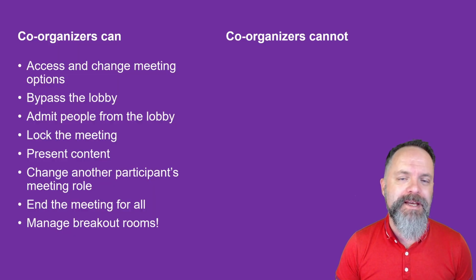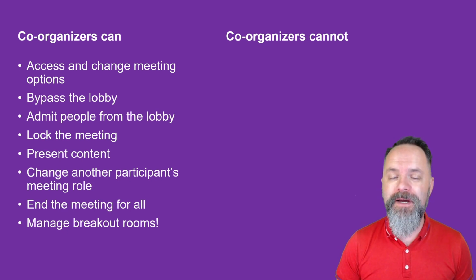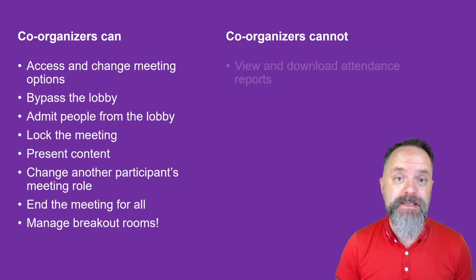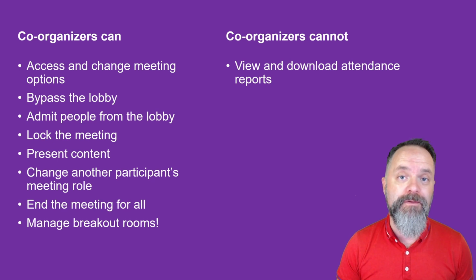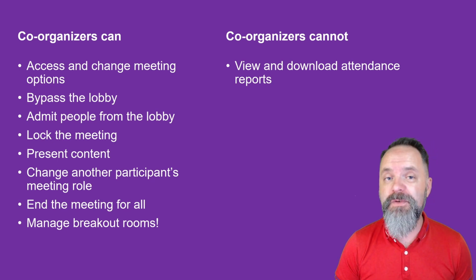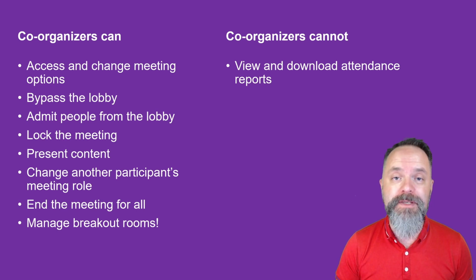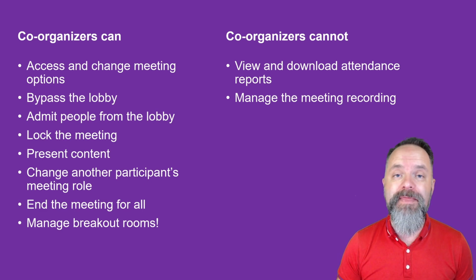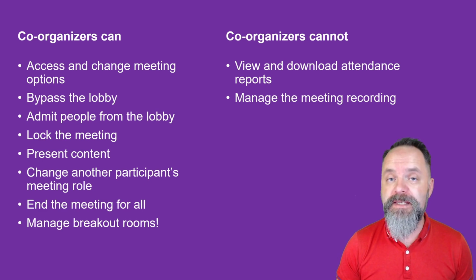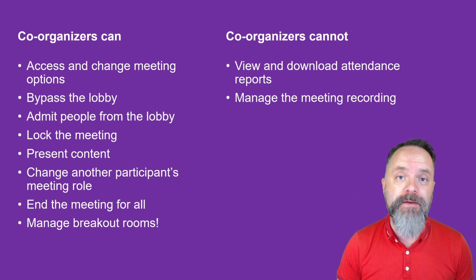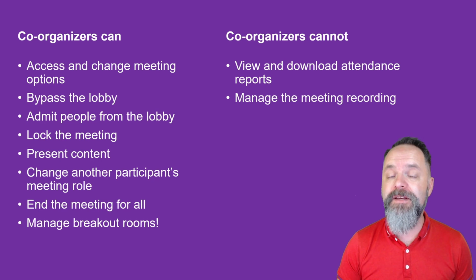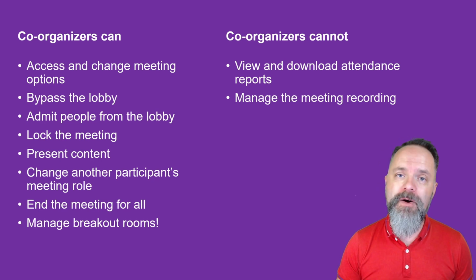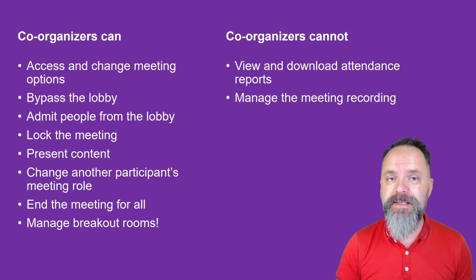However, a few things the original organizer who set up the meeting retains, namely that only they can view and download attendance reports. It's quite useful actually, if you think about it, because then these attendance reports and the records are being held centrally. A meeting recording is typically stored in the organizer's space that might be allocated. This could be OneDrive, this could be Microsoft Stream, depending on what your institution has decided where these recordings go. But it's only where the organizer has access to.